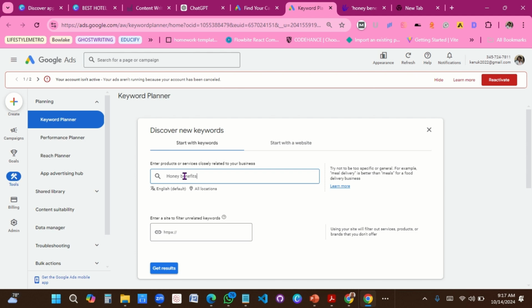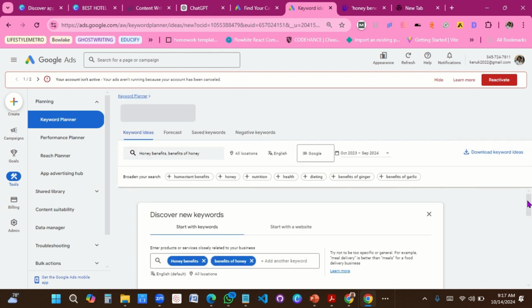You can also see, let's see another word that we could add to that. You can say maybe benefits of honey, or different things about honey, maybe two or three. Anyone you choose to do, let's just start with these two. If we wanted to have a website that already has stuff about honey, we could drop it here as well. Either way will be fine. Then you click on get results.